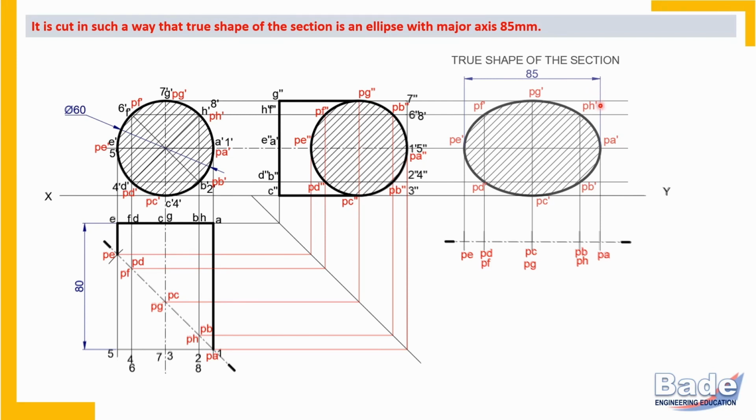Now, why is the cutting plane line not in the front view? So simple. If you draw the cutting plane line in the front view, then the cutting plane line will intersect the base. So you will get two sharp corners U and V, but an ellipse must not have any sharp corner. That is why we should not draw the cutting plane line in the front view. So we decided to draw the cutting plane line in the top view. All these details are very important when you solve such type of problems. Okay, let's proceed.